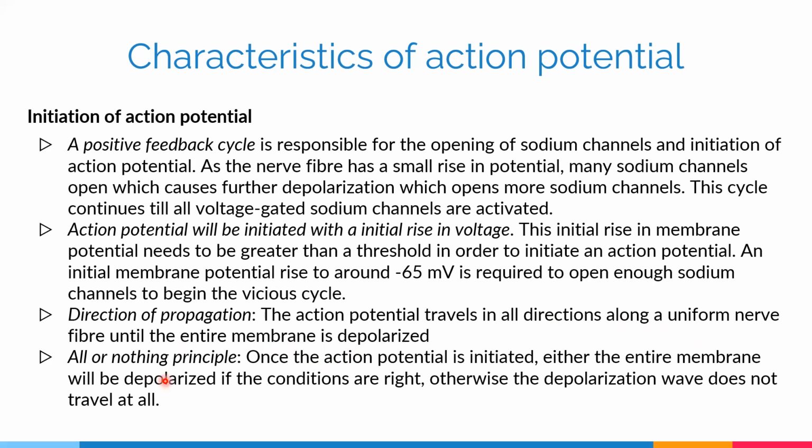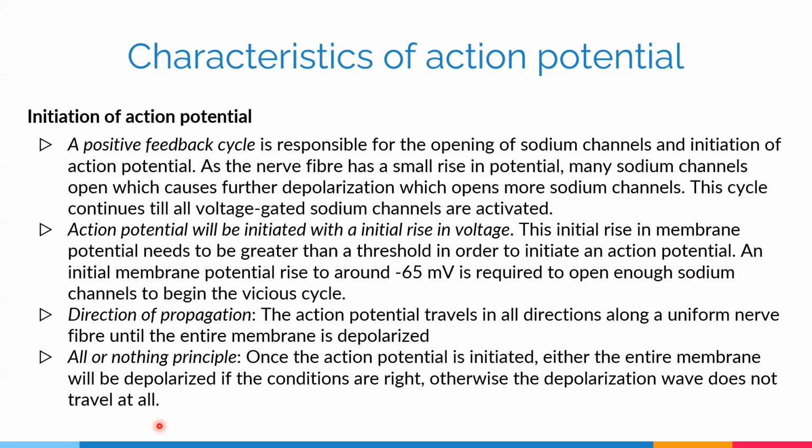Finally, there is the all or nothing principle. Once the action potential is initiated, either the entire membrane will be depolarized if the conditions are right, otherwise the depolarization wave does not travel at all. As I said, if the threshold is crossed and the conditions are optimal for the action potential to occur, then the entire nerve fiber will be depolarized.